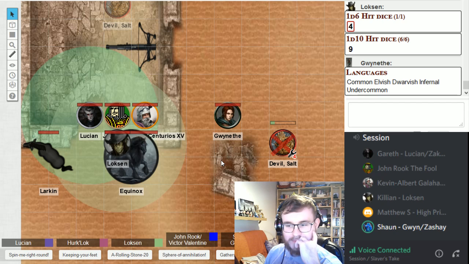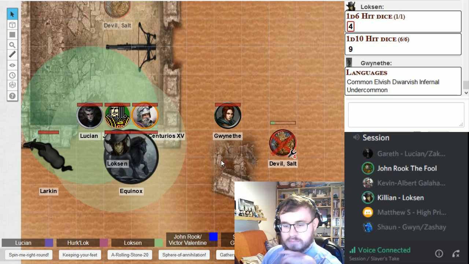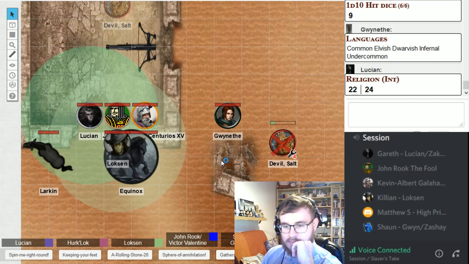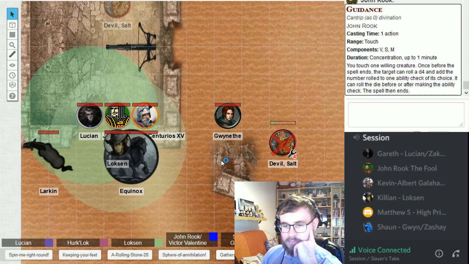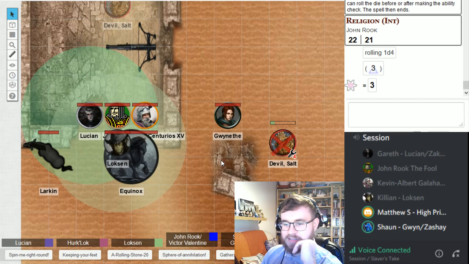I'm getting nothing out of this. Does Lucian have any idea what the devils were? You could roll a religion check. Could I try that too? Because I'm good at those. Yeah, sure. I categorize everything I see, even people. All right, Lucian, you've got a strong idea. John has basically the same strong idea. So you both know. He basically told me to go fuck myself.